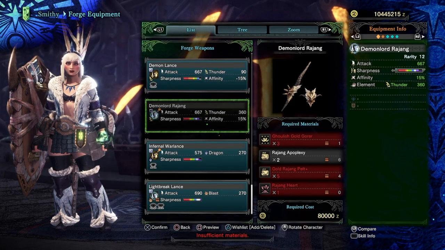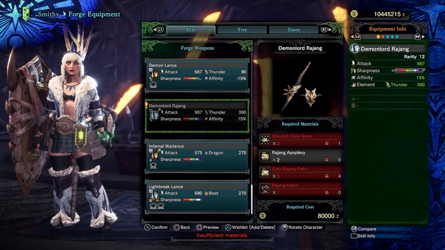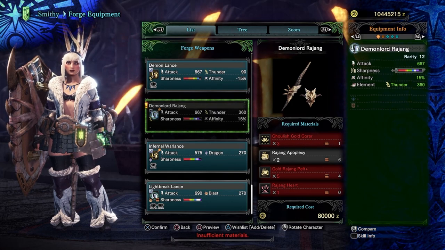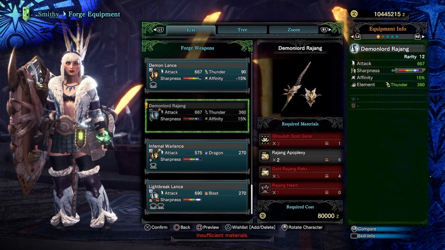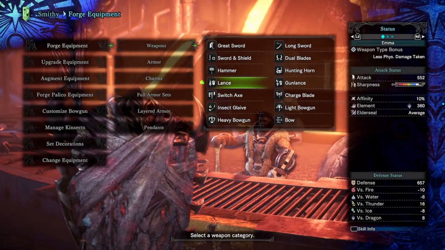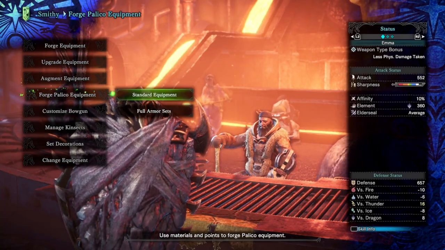Okay, so off recording, I will be farming Rajang. I need some Rajang hearts, and they're so freaking rare. I do remember that from playing this years ago. Okay, but I do want to get this. I want it. And look at that purple sharpness as well. Sold. I want to get it. And one final check.